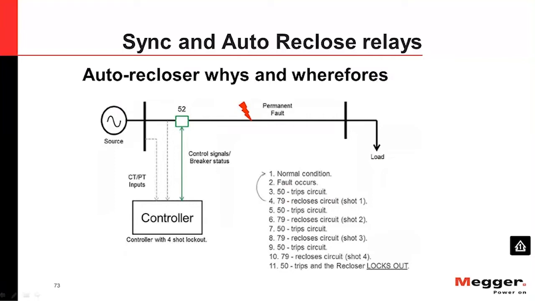And this is only a small example. If we have a fault over here, then our main relay will trip, and at the same time our auto-recloser should close the breaker again after some time, depending on our setting. Now, how to do that, when and where, is something that we need to decide. And how many shots, because this is very important. Do I need to close the breaker only 1 time, 2 times, 3 times, and under which conditions? 1 phase, 2 phase, instantaneous, over. So a lot of things.